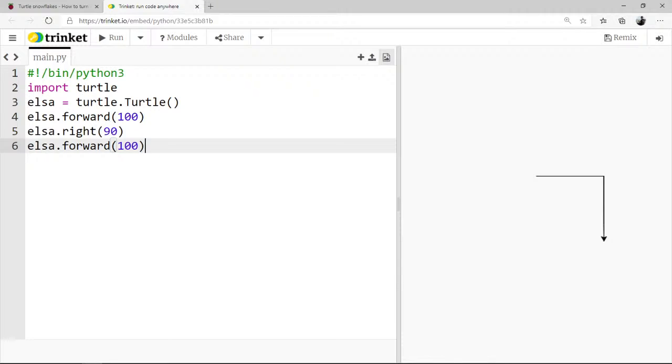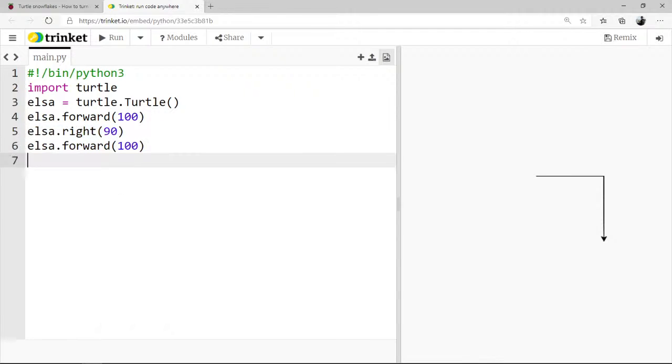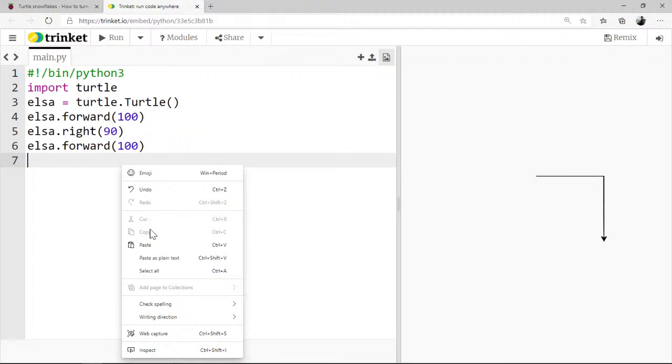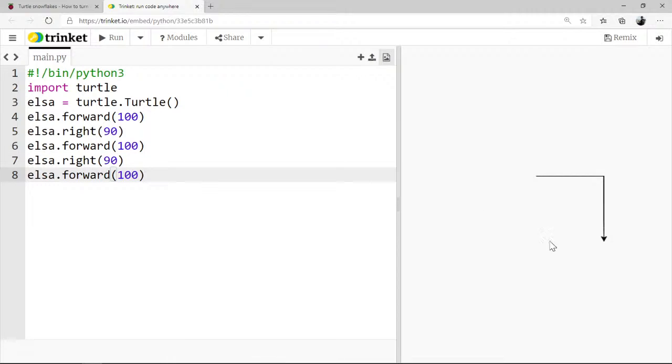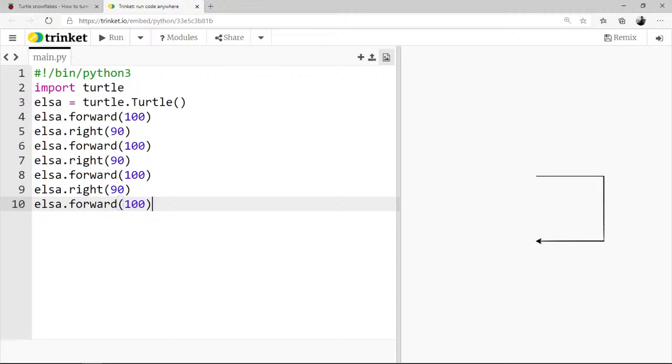We need her to turn to the right again, so I'm just going to copy and paste it below. It turns to the right 90 degrees, goes forward. All right, and then do it one more time. Elsa to the right 90 degrees, Elsa forward. And then that should be our square.